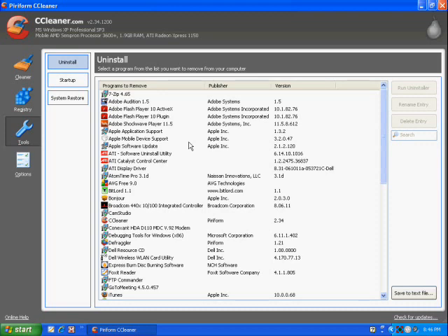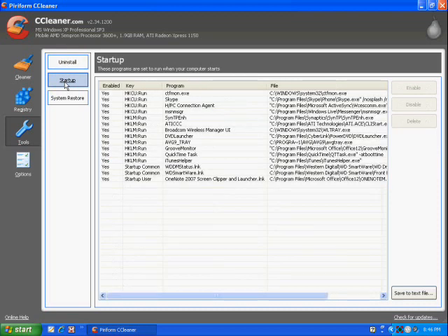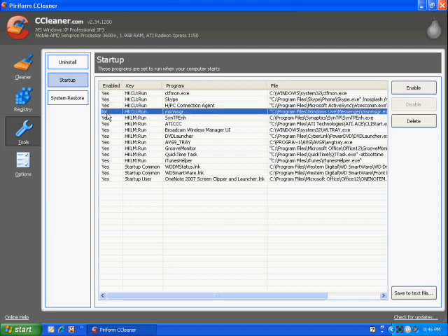The other nice feature right underneath the uninstall is Startup, and that'll show you a list of everything that is starting up with your Windows. You can see this is a pretty clean computer as far as that. If you have a very large list, you should take a look at that. And anything that you do not use on a regular basis that's marked Yes, you can just double click it. We double click it, it says No. Double click it again and it'll say Yes. It's as simple as that. Or you can delete an entry if you like, or you can disable it, which will do the same as double clicking.